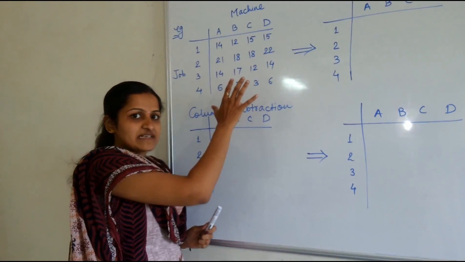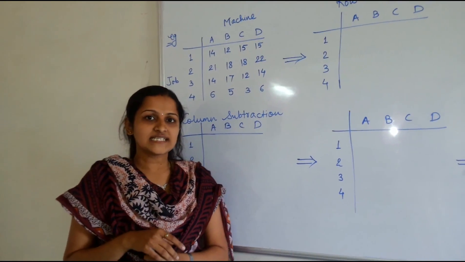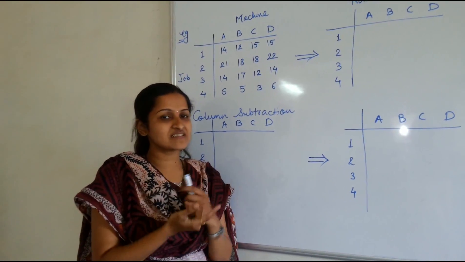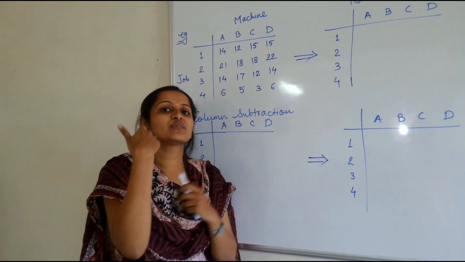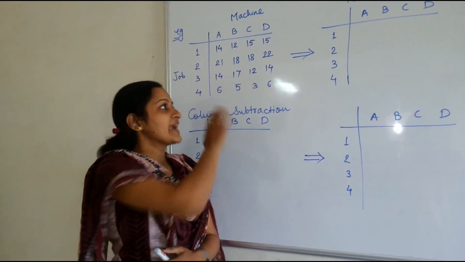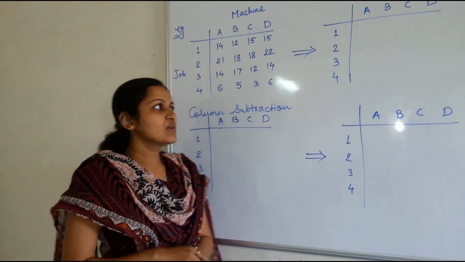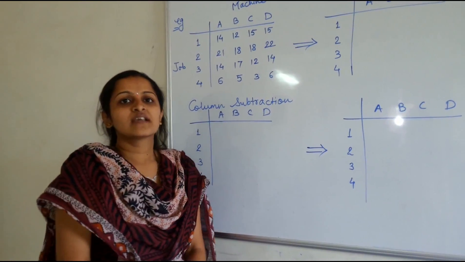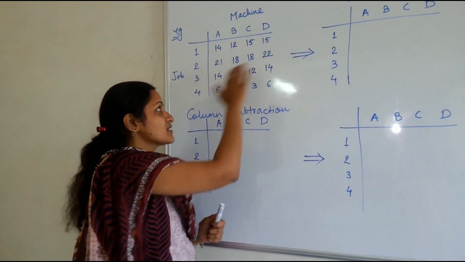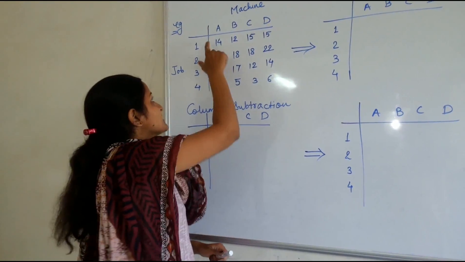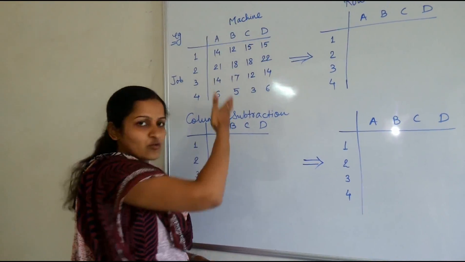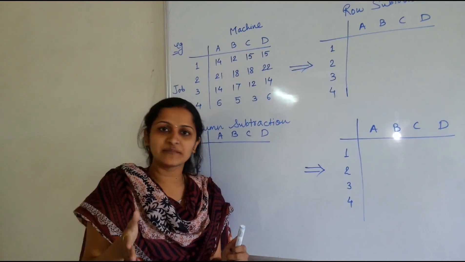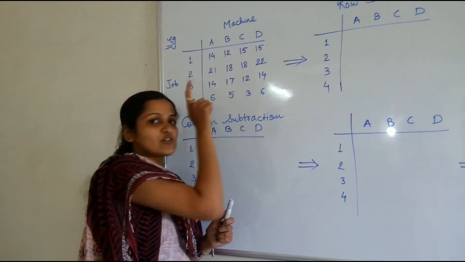How to solve this matrix is by using the Hungarian method. This method is used only for minimization types of matrices. If a maximization type of matrix is given, you have to first convert it into the minimization one and then proceed with this method. Now as our matrix is already a minimization type, we will directly start solving. The first step is to check if it is an N×N matrix — 4 rows and 4 columns are there. If not, you have to add a dummy row or dummy column, whichever is lacking, with all zeros.